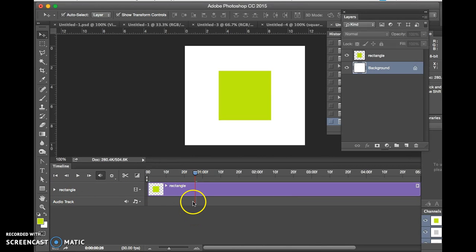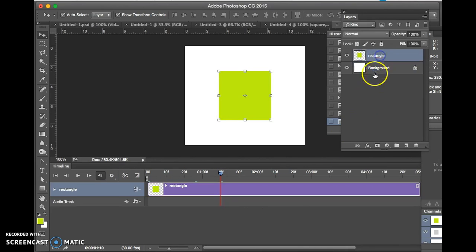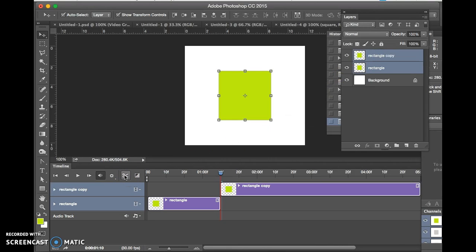I can cut the animation timeline. Let's say I wanted to have different things happening at different times. So what I can do is take the scissors, and when I click on the scissors, it will cut wherever this cursor is. So let's put it here. Check that you're on the correct layer. And automatically what it does is it creates a fresh layer in the timeline, but it also duplicates up here. So really what's going on is we now have two layers.